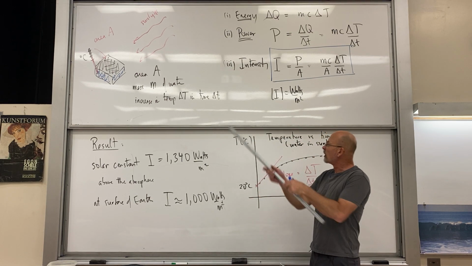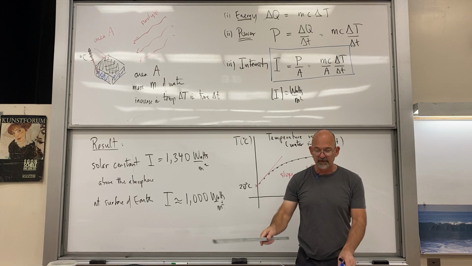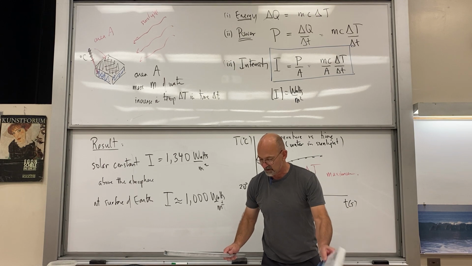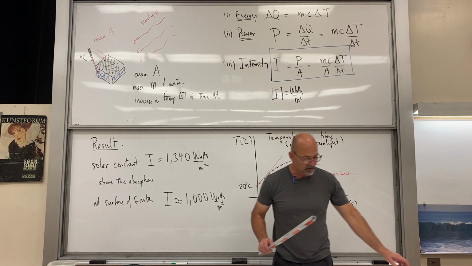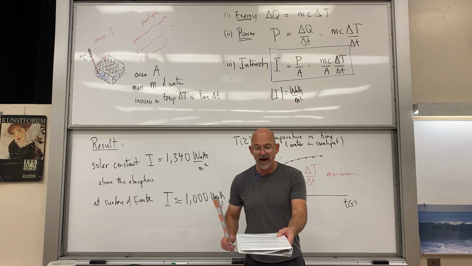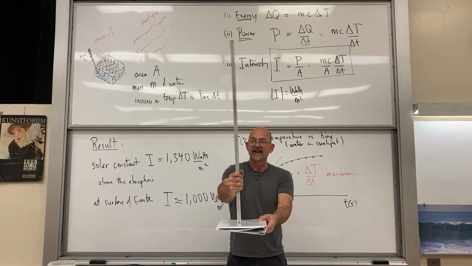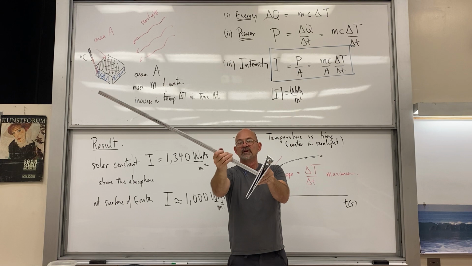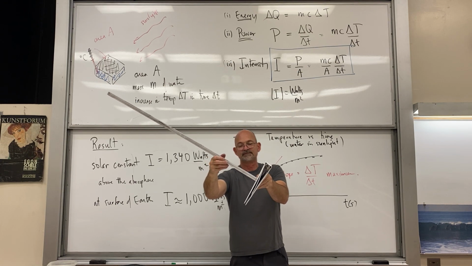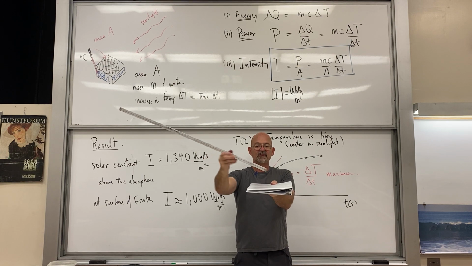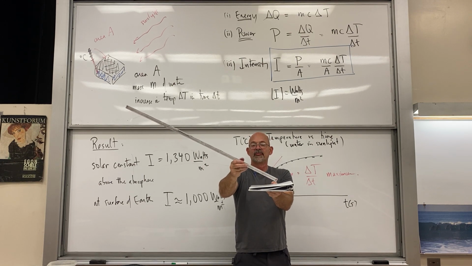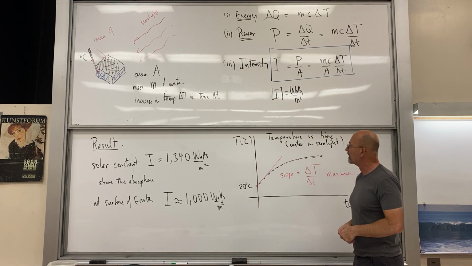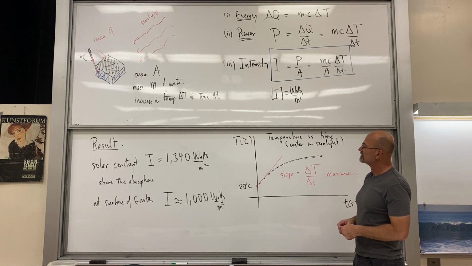If the sun is lower in the sky, then you have to tilt your surface up to meet it. Okay, so if the sun's direct, I'll use this physics book right here. This folder's better. Okay. So if the sun is directly overhead, then we want to face it like that. If the sun's coming in at an angle, then we actually have to tilt it this way in order to get the full solar energy, the full solar flux. If it were flat here, you could see it only be getting cosine of that angle. So you want to be perpendicular at all times. Okay, we could say that's understood. Solar constant, there you have it.